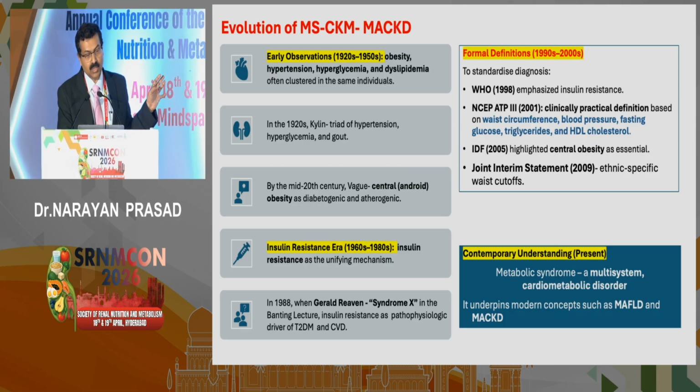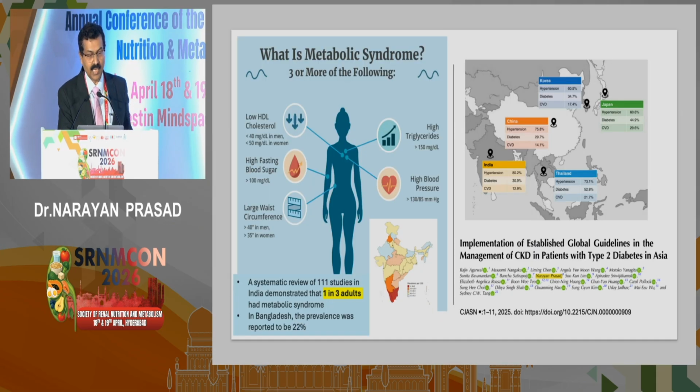This is not a new terminology; look at the evolution of the metabolic syndrome, the CKM syndrome. It started in 1920, and gradually the insulin resistant era came and was introduced into the definitions, then syndrome X came into the picture. But for all practical purposes, when you have 3 out of 5 of these: high LDL, low HDL, high triglyceride, high fasting blood sugar, high blood pressure, bigger waist circumference, then you can say this is metabolic syndrome. In this paper we published from 3 countries, India, Korea and China, the prevalence of hypertension in CKD patients is almost similar. The other two differ, perhaps because Korea and China are exercising more and taking more care of metabolic syndromes.